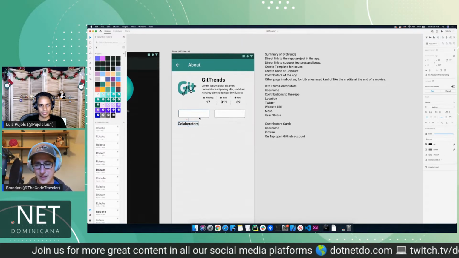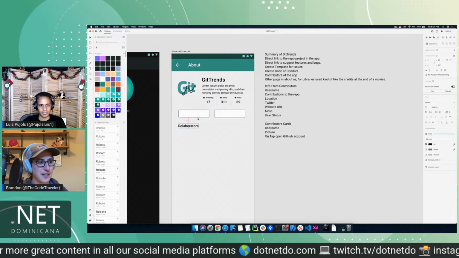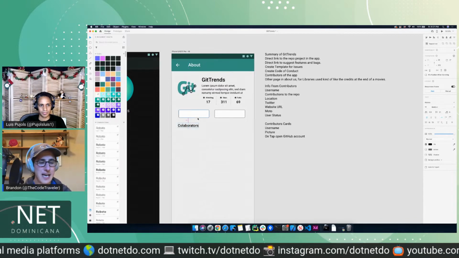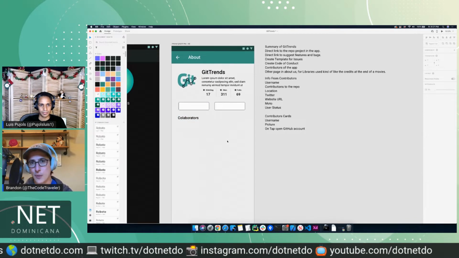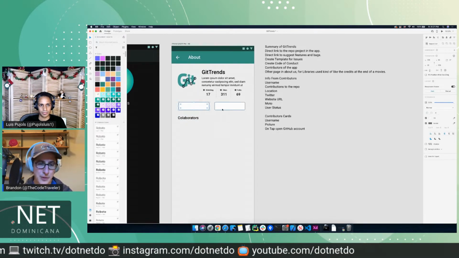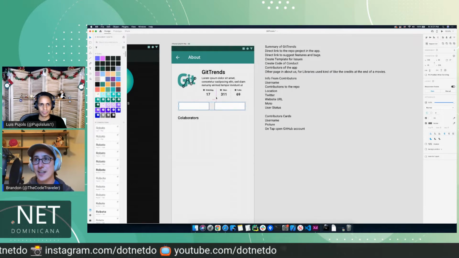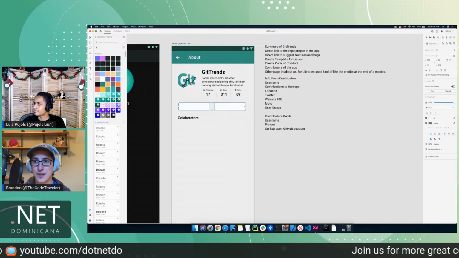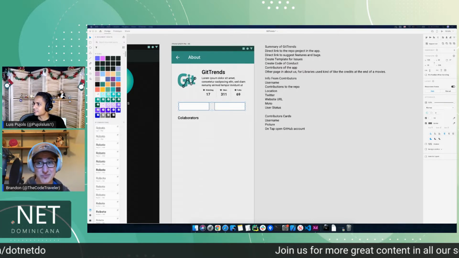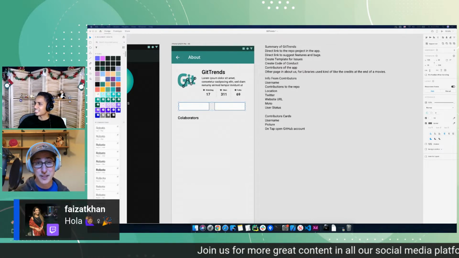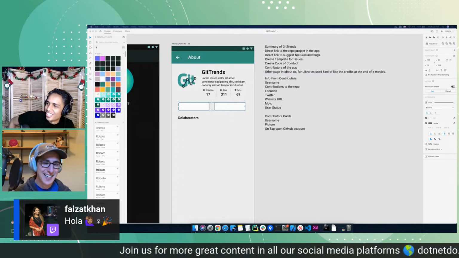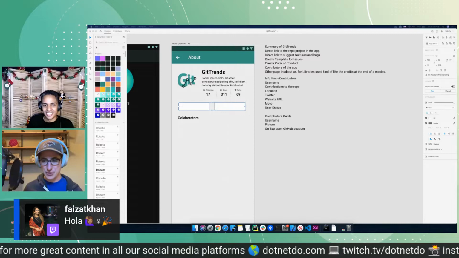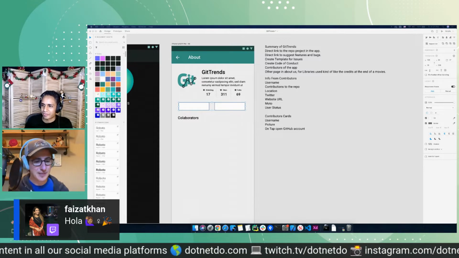Because if somebody's having a bad time in the app, like if something's going on where every time I tap on a repo before the graph shows up on the trends page the app crashes, then if I could correlate that to some device logs, that'd be awesome. I've never done that before. But at the very least, yeah, we should give them an avenue to request a feature and report a bug for sure.